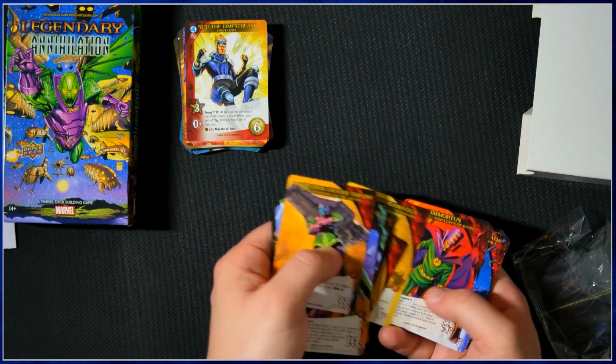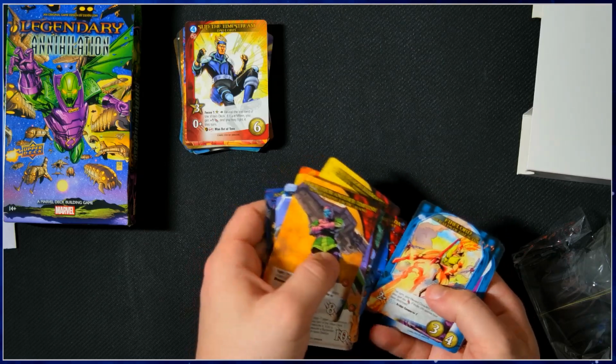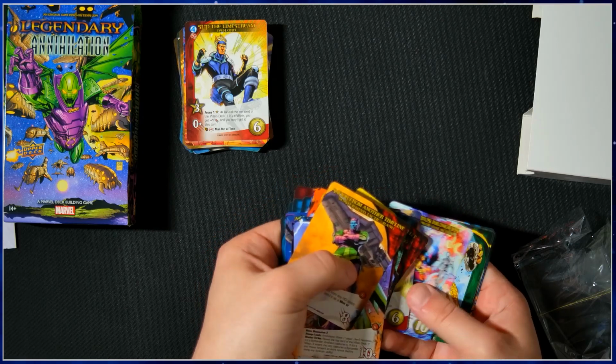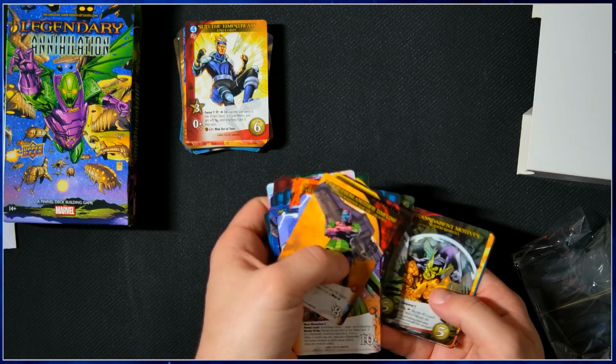Oh, I love this villain group already. Immortus. Oh, this is so cool. There's the Annihilation Armada, followed by the Heralds group, and there's Stardust, Galactus Hungers. Oh, I can't wait to pull that card off. And then more Super Skrull.